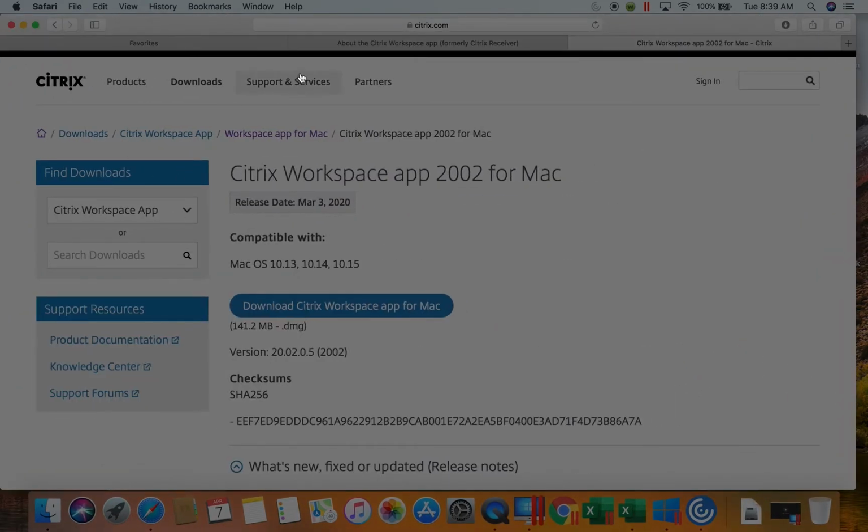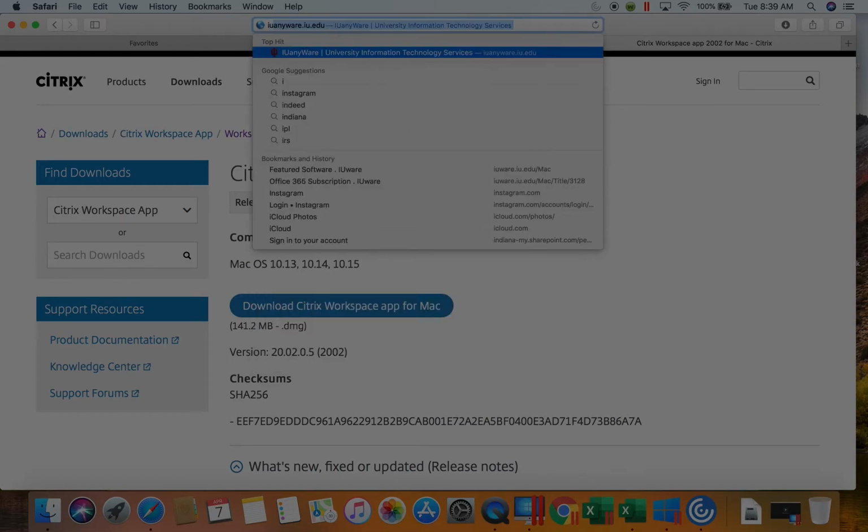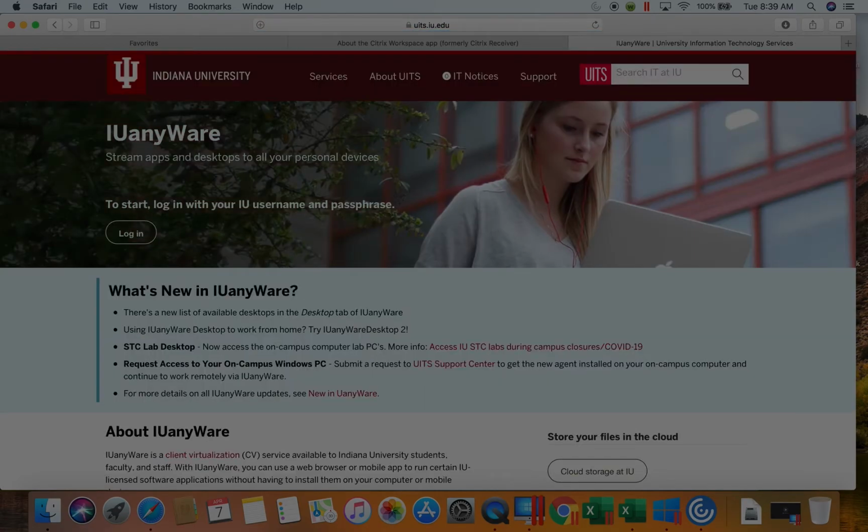So when I open up Safari now this time, I want to go into IUanyWare. So I'm going to choose IUanywhere.iu.edu and I'm going to log in.